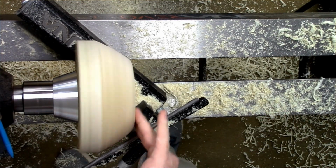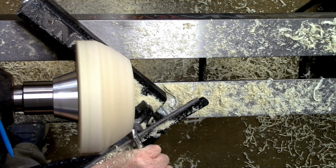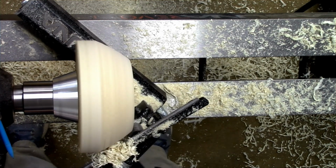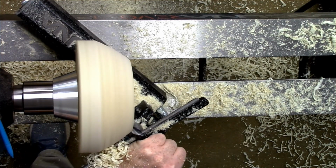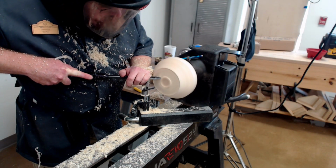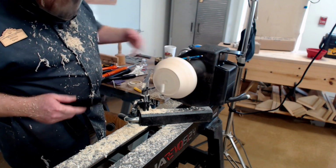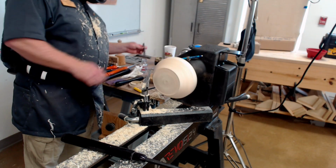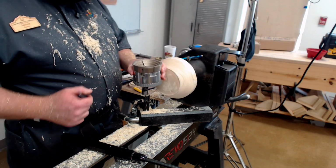Okay. So now I'm going to demonstrate a few different ways of cutting a tenon. These are going to be cut exceptionally large just because I want to show how to do it, not because of what they can do. Get you a nice flat. When you want to cut a tenon, you need to understand what tenon your chuck needs.